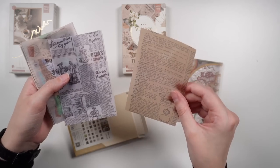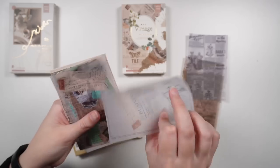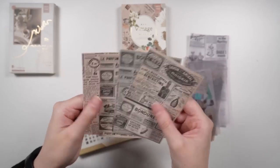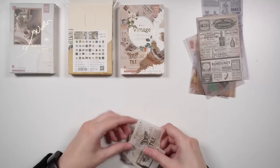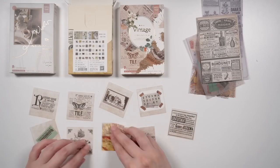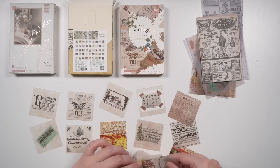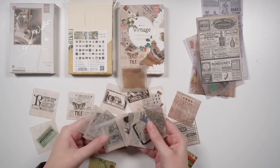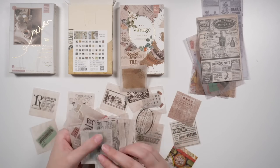Having a look at the next one. So again, we've got the paper and the stickers in here. So looking at the paper first. And then in terms of the sticker elements, if we tip those out. Oh, nice. These ones are all kind of uniform in terms of their shape, which probably makes it a little bit easier to organize them.